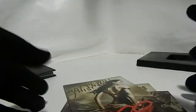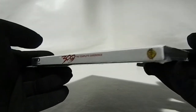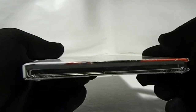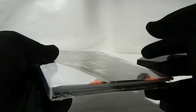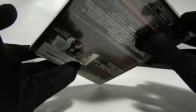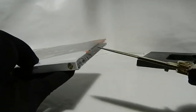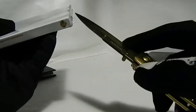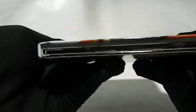Now a quick unboxing of the 300 DigiBook. Believe it or not, I stopped buying DVDs and cinema for a while — I don't know why, just got too busy with work. But I wanted to get back into it, which is why I started this channel. Cinema was actually one of the main reasons. I recently started learning about DigiBooks and I love them. There are SteelBooks too — those are awesome and I have a few SteelBook unboxings coming up soon — but DigiBooks combine two of my loves: movies and books.